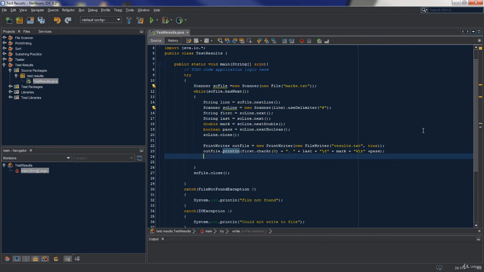And finally, we've finished using the print writer, so we close it. outfile.close.